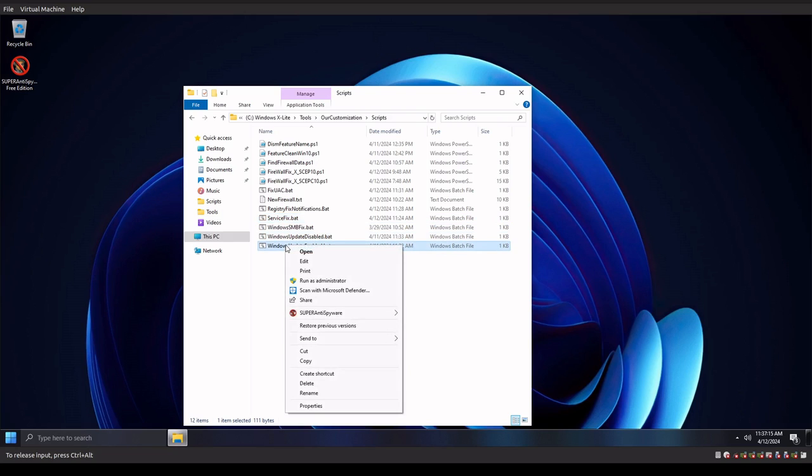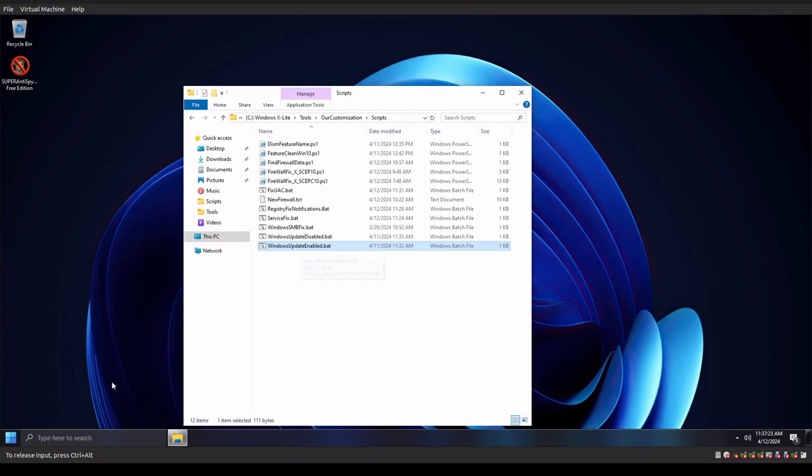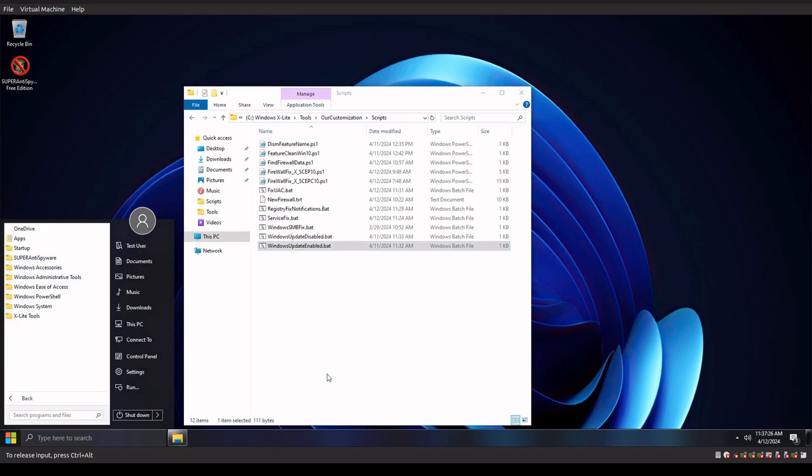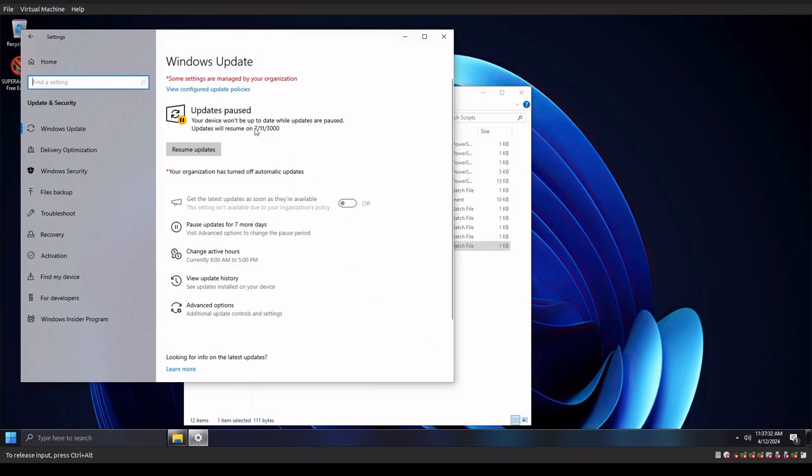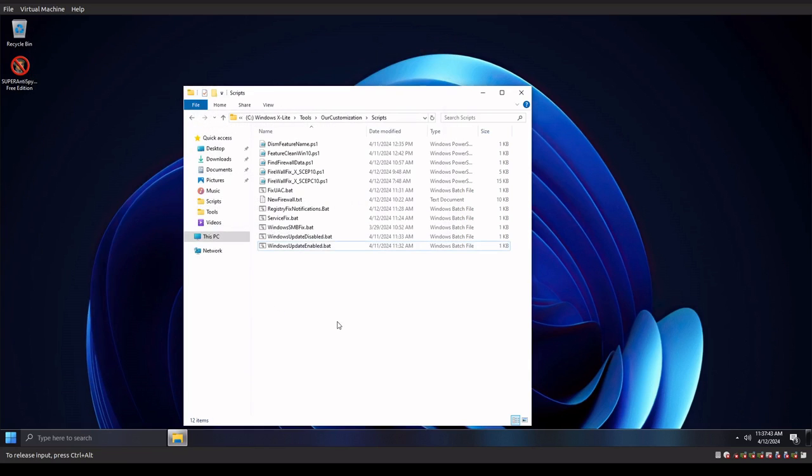What we're going to do now is run as admin to re-enable the Windows firewall, or rather not the Windows firewall, but the Windows Update services. That way, in our Windows Update configuration, we can update the operating system. Yeah, so resume updates is now available. It's so stupid that they would black it out till 3000. The system gets updates. You need updates in order for the system to remain secure. It's dumb not to have that turned on. And from a security scan perspective, it's not going to look good on our scan having it turned off. So now that we have the service turned on and we have all of our configuration done, let's run a Nessus scan against the system and see what it comes back with.